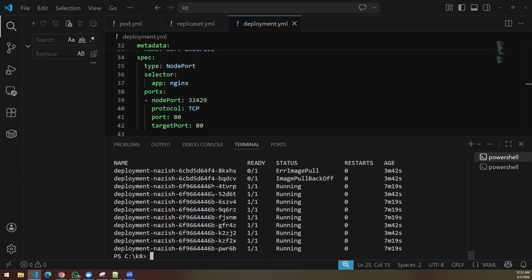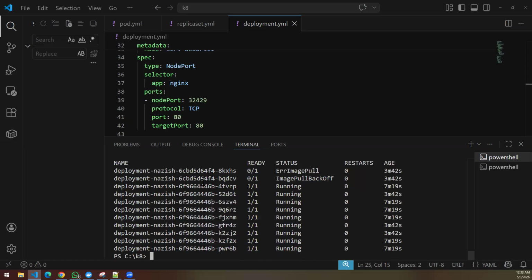That's all in one file. When you create a pod, it is not separate. When you create a replica set, the pod becomes a subset of it. When you do a deployment, the replica set becomes a subset of it. They are all interrelated with each other, you cannot do it separately. That was just for demonstration purposes.